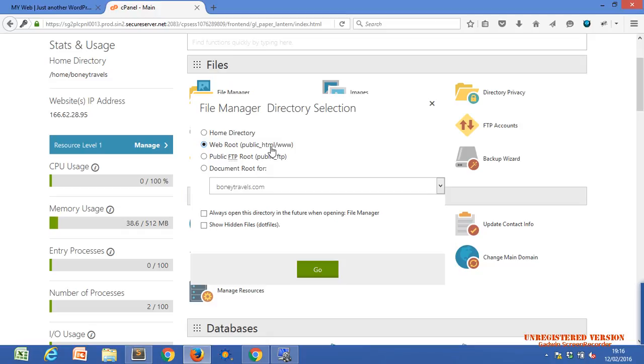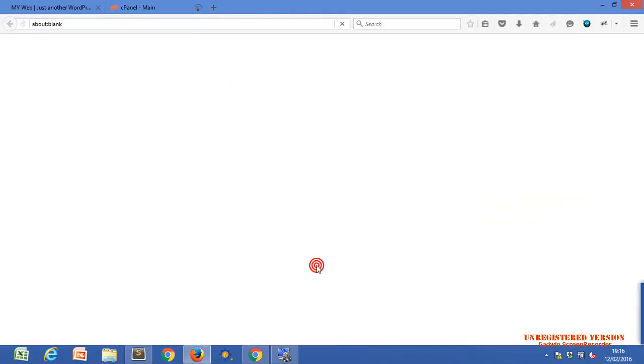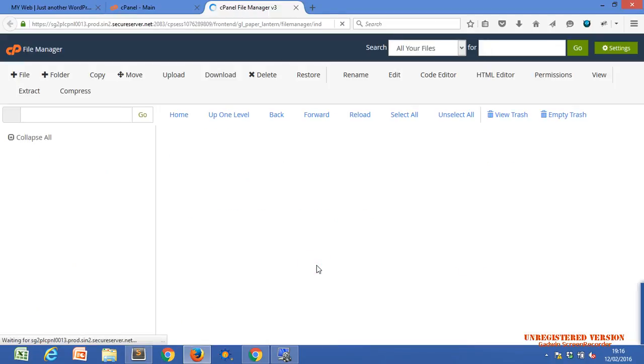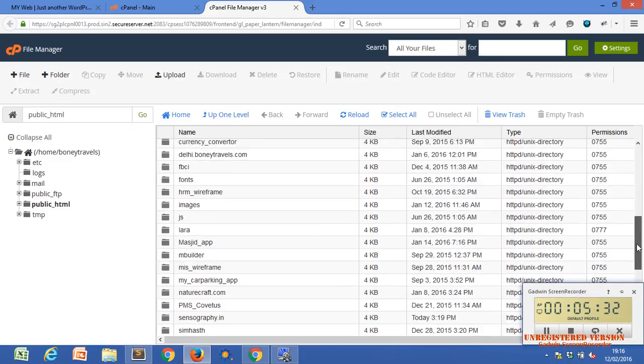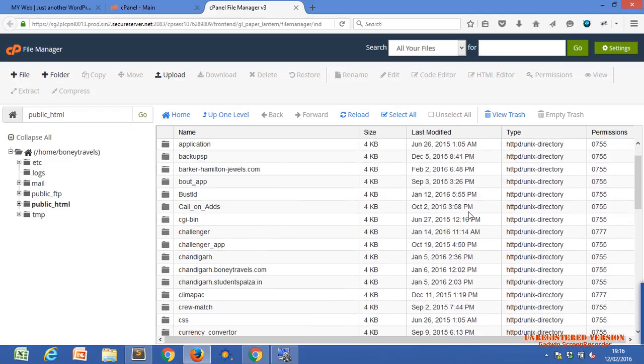I just click on Go, then it will open a file structure on the live side. Just like a www folder. If you compare this live environment with your local environment, you can call this our www root directory.